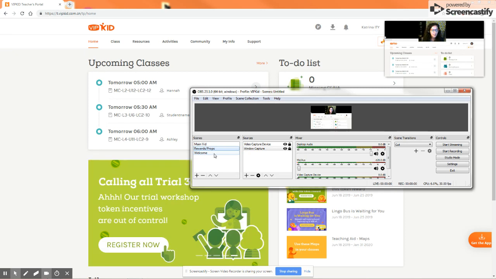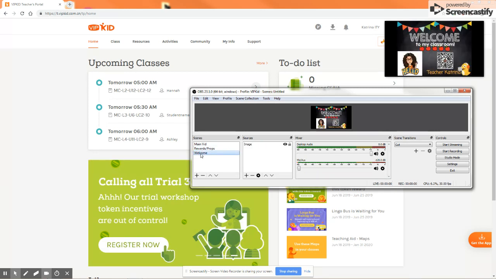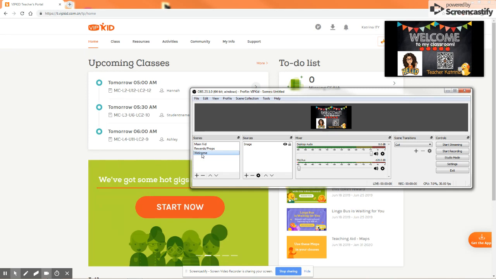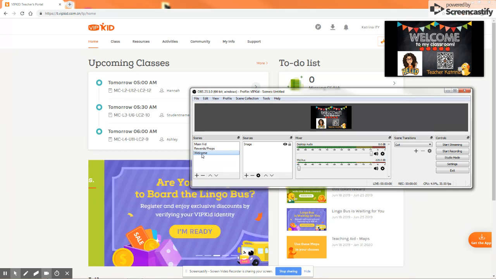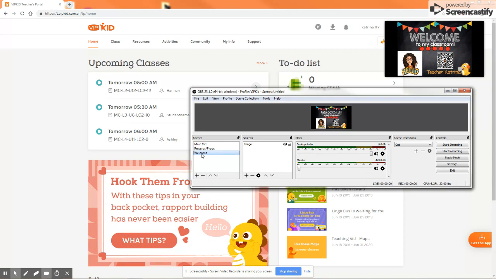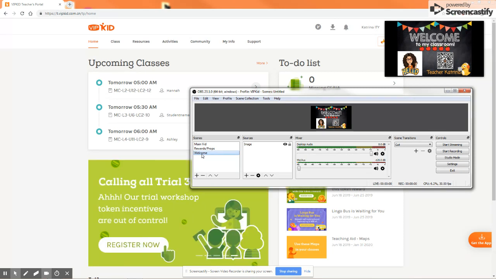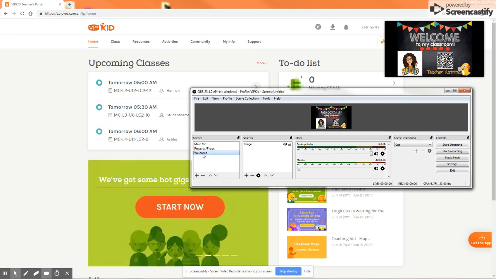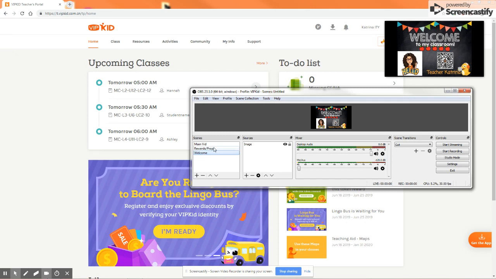And then I have this third scene. This is my welcome scene. I have this at the very beginning of class, and I also put it at the end of class before the timer hits 0. You will also see that my QR code is there. So if my students want to get in touch with me with WeChat, they can just scan my QR code and they can hit me up if they have a problem or a question or anything.